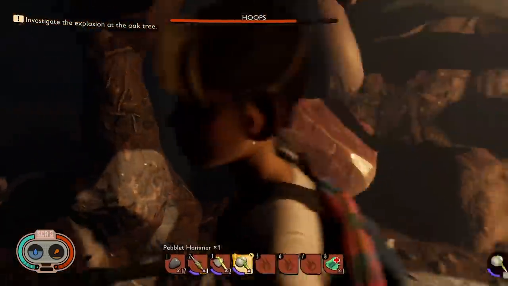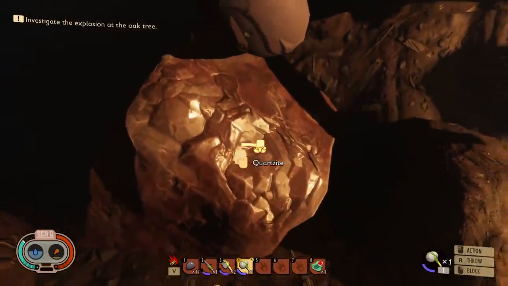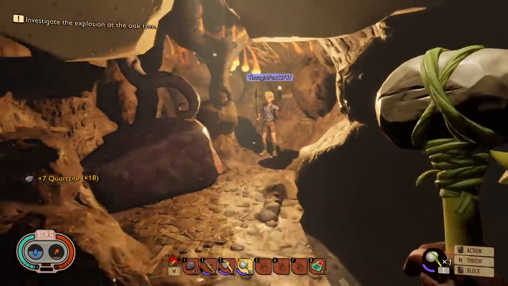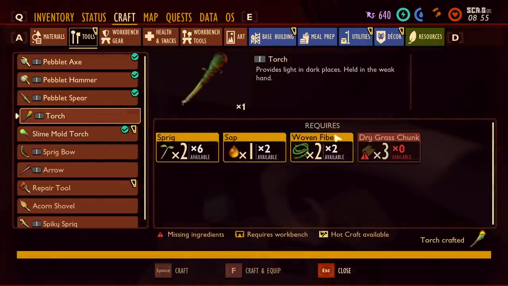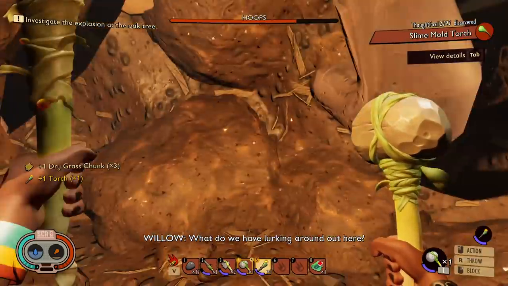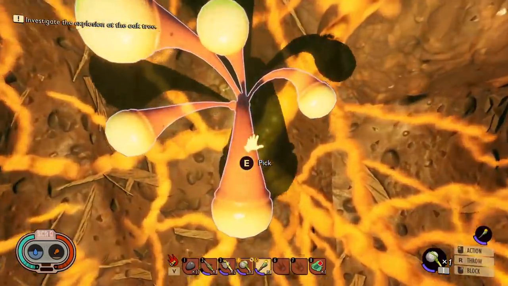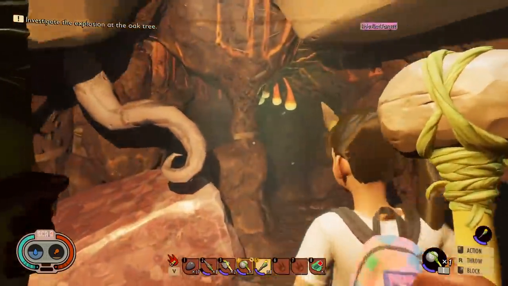Does anyone have one dry grass chunk, and I can make another torch? Stuff isn't disappearing on my screen. Here you go. It's on the ground over here. Okay, I'm just making some more. Thank you. Ooh, a slime mold torch. What do we have left? Yeah, we got an extra torch now. Let's see if I can make this. Oh, they're glowy ones. This is weird. I can pick stuff up, but nothing's happening to it. I think my game's broken.